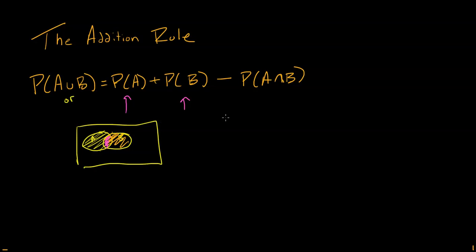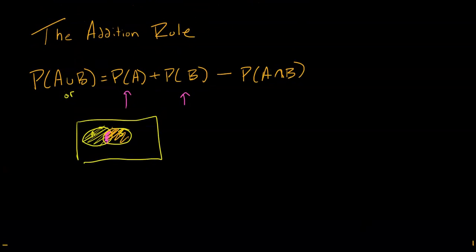So it's a pretty useful formula. In fact, I'm not trying to discredit the multiplication rule. It's a great formula. But this formula is really important because this formula involves A or B. It involves A, it involves B, and it also involves A and B. So what a great formula, right? So anytime, and I repeat this as many times as I can, obviously you just rewind it and hear it multiple times if you want, but the idea is that if you are given an OR probability, or you're asked to find an OR probability, use this formula. My goodness, don't consider doing anything else. And let's actually look at an example of what I'm talking about here.